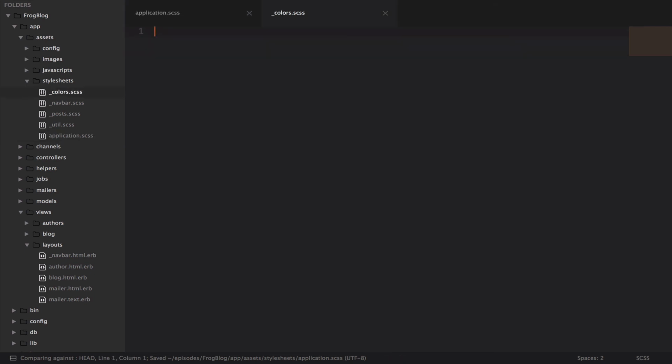And what we can do in here is actually create variables. So I'm going to create like light gray, and I'm just going to store this hex color in light gray. And what this lets us do is, if we want to change the colors globally, we have a place where we've stored colors we expect to use, and you don't have to go track down this hex code everywhere.